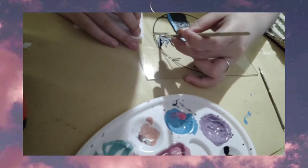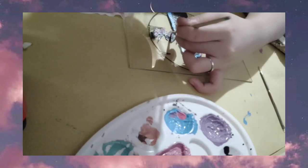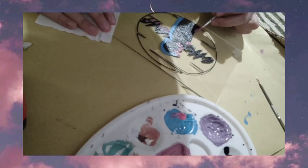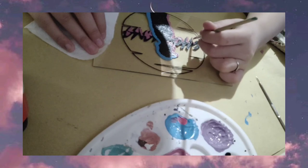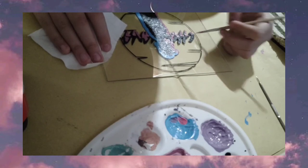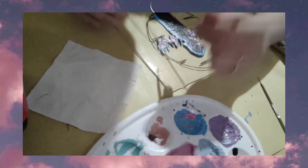Just tap, tap, tap. Now for the most awaited, can we really do gradient in glass art painting? Not yet. Almost there. After I fill in the pink, I brushed it or mixed it with blue.